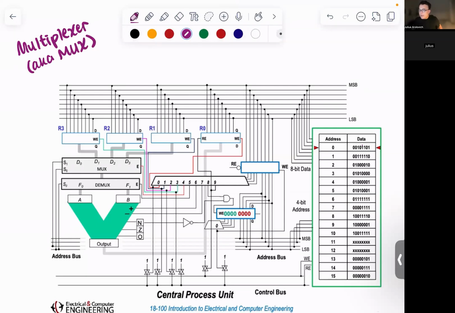All right. So this multiplexer, what do we need it for? Again, the high-level logic is we want to add and subtract some values, and we want to take the output and probably write it back into memory or do something with it. So let's assume that I have some values loaded into R2 and R3, or it can be R2 and R1, or R1 and R3, any of the possible combinations. And I want to do something with it with the ALU.